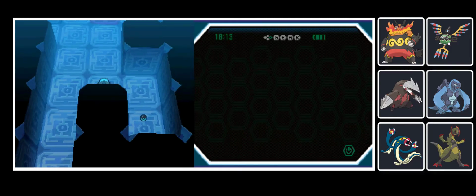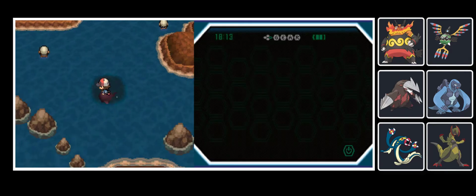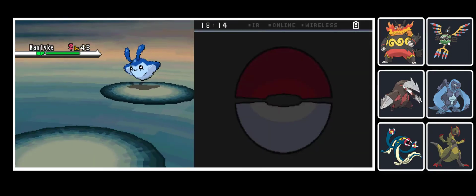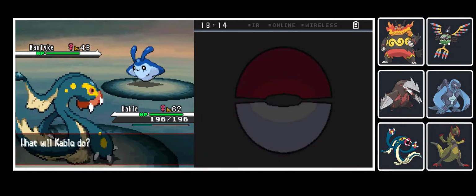Torrent of water. And with that, you get kicked out. And now we're back topside. I should have just used Fly. So basically, that is exactly what the Abyssal Ruins is. And now we're done with it.